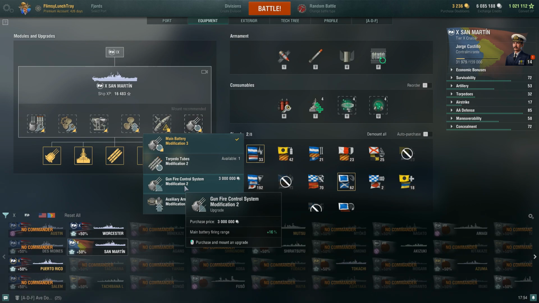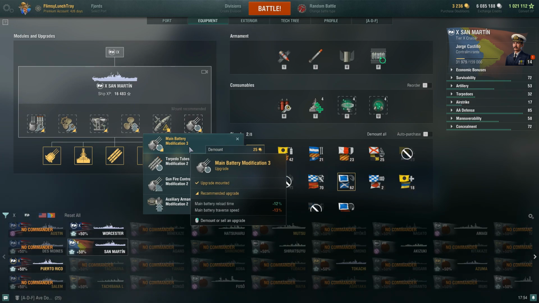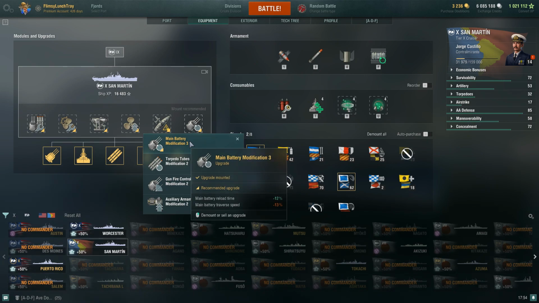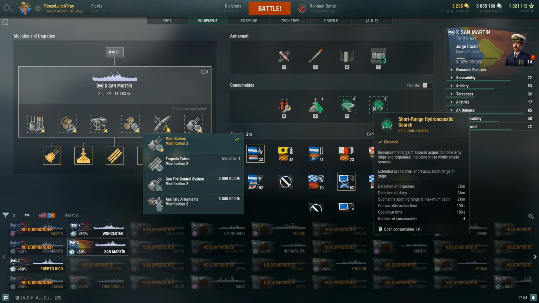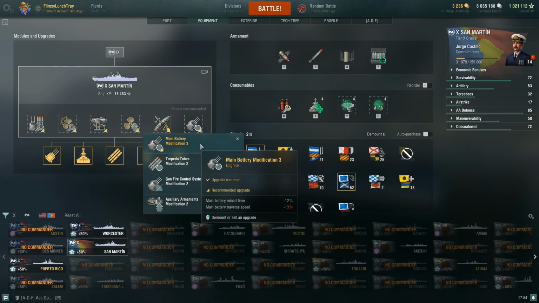So it is possible to take this, right? I would say, again, if you have the credits, if I went to demount or sell, it's gonna be 25 doubloons or 1.5 million credits. You can test them out, see what you like. But for myself, I'm mostly playing more with how the ship is designed, in my opinion, playing around the objective areas, right? I've got my radar, I've got my hydroacoustic search. I want to support my destroyers. I want to play around the caps, play around the islands. So I don't feel as led with Gunfire Control System Mod 2. Rather go for my DPM.